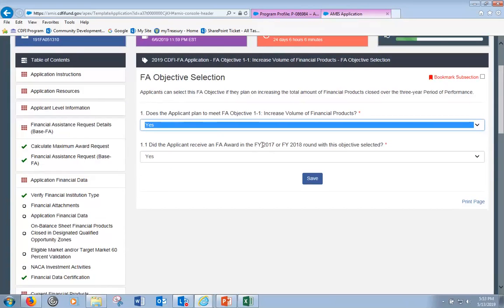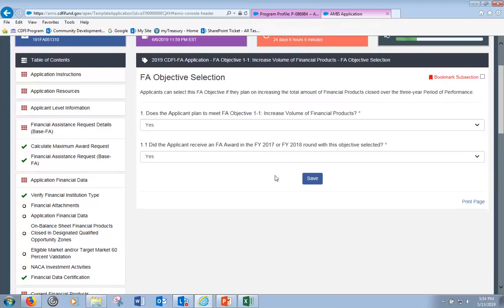And if I've received a previous award for fiscal year 2017 and 2018, I'll have selected yes to this question. And again, this is going to bring in data that's within AMIS based on my 2017 and/or 2018 award to pre-populate the floors, or the starting point, if you will, of determining my FA objective calculation projections for my fiscal year 2019 application.